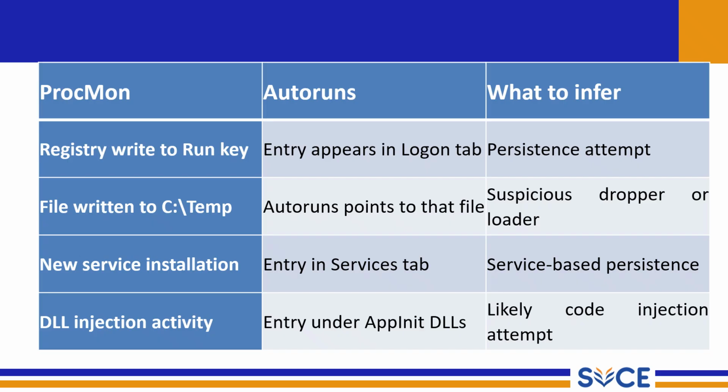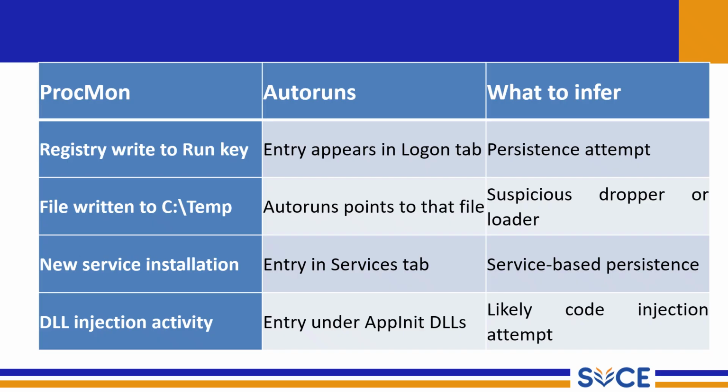Before going through ProcMon and Autoruns, what we have learned, right? I'll just show you something. There is an analysis workflow in Autoruns also: capture a baseline of a known configuration and compare the current state against the baseline, and identify suspicious entries based on a missing or unknown publisher, unusual file location, or hidden entries, and verify the digital signatures and research unknown entries.